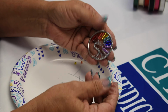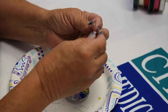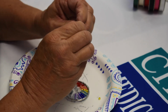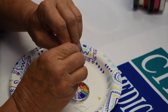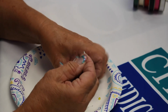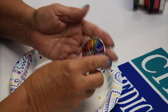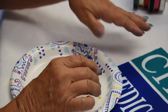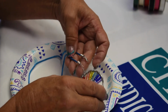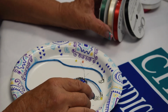So the last thing we're going to do is we're going to get our jump ring, and we're going to separate the jump ring. And for some of you, you're going to use your pliers, but like I showed you before, you can just use your fingers. Now, for those of you that don't want to do a jump ring, if say you've done this and you didn't get the jump rings and you don't have a little necklace piece like this item right here that we're going to use, that's what these ribbons are for back here.